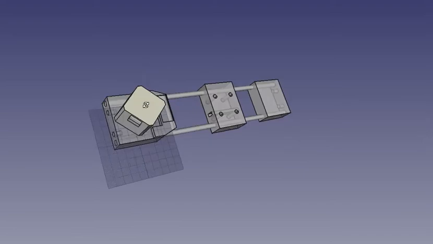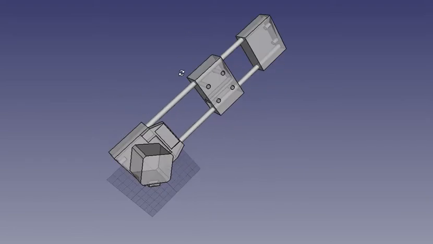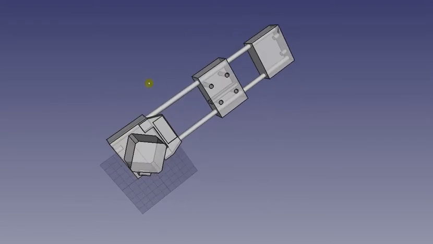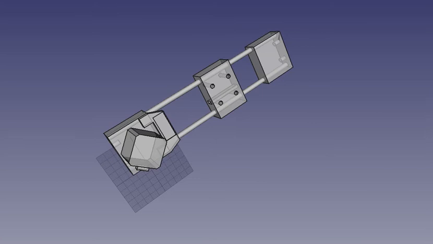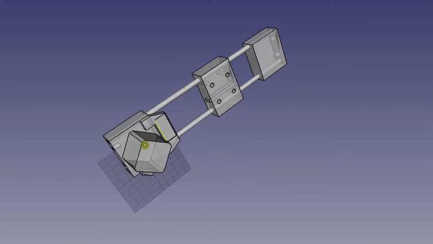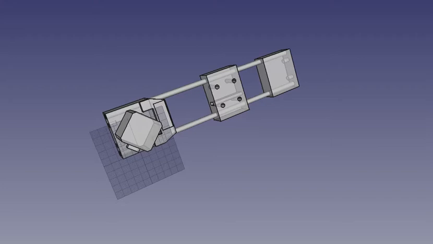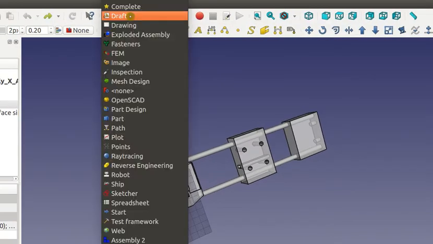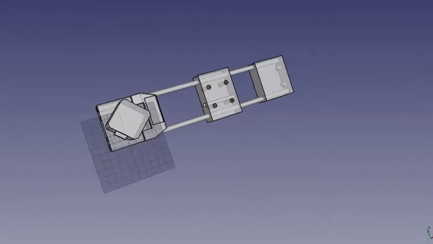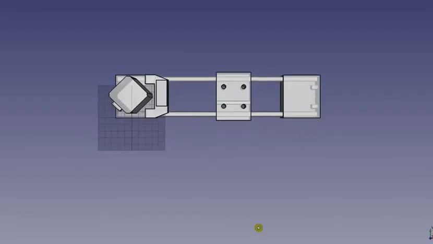If you want to make a different version of a 3D printer, you want to extend or shorten these axes, modify them in length. That's the main thing you're going to do. And maybe flip the motor around or different things. So go into Draft Workbench. Okay, Draft Workbench, then click 1 or 2. Hit 2 to view from above here.